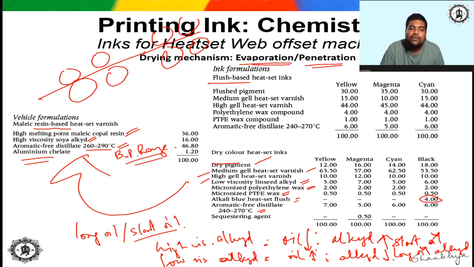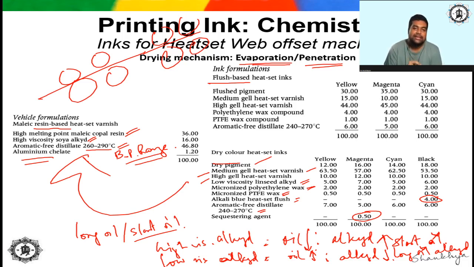And finally, we have some sequestering agent. Sequestering agent is another name for some specific chelating agent, depending upon what type of pH the agent has, what type of acidity it provides. That is why some chelating agent is provided. Due to this, there is another problem that occurs, especially as you can see, the sequestering agent is added to magenta ink. Because of the presence of these materials, and the nature of the magenta rubine pigments itself, another problem occurs specifically in magenta inks during print production. That is known as roller blinding, I think.